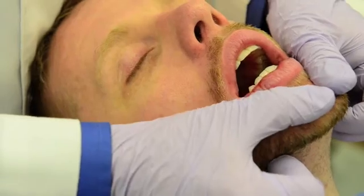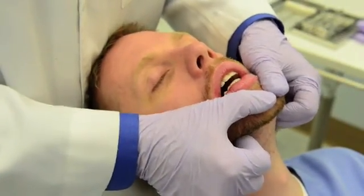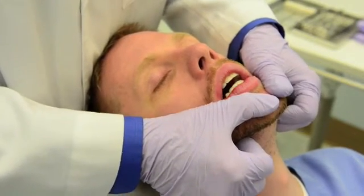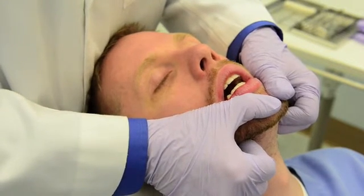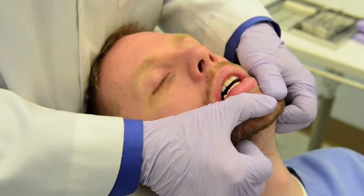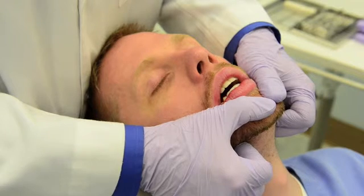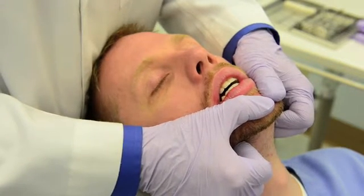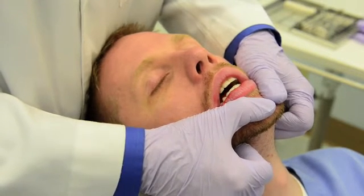And as we look at the arc of closure, you can see with the bimanual manipulation how Eric's mouth is arcing. And centric relation, by definition, is a mandibular to maxillary relationship. It's a bony relationship, irrespective of tooth contact. And in order for centric relation to exist, you need an intact condylar and articular disc apparatus intact and functioning normally.